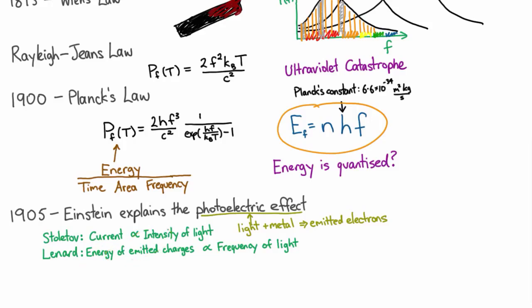And if very weak light is incident on the metal, then you'd expect that eventually enough energy would be put into that metal to emit one of these electrons. Even if there was some kind of binding energy you had to break, you'd expect eventually you'd have enough energy from the light building up to break it free.